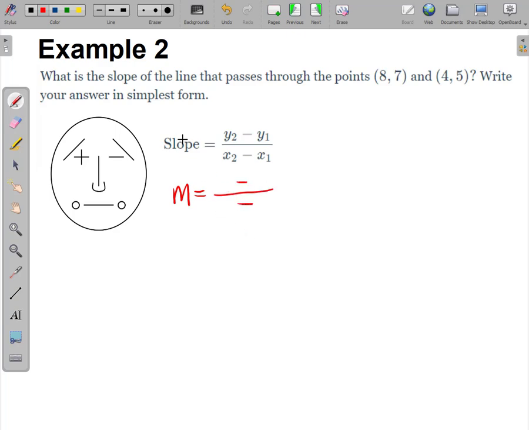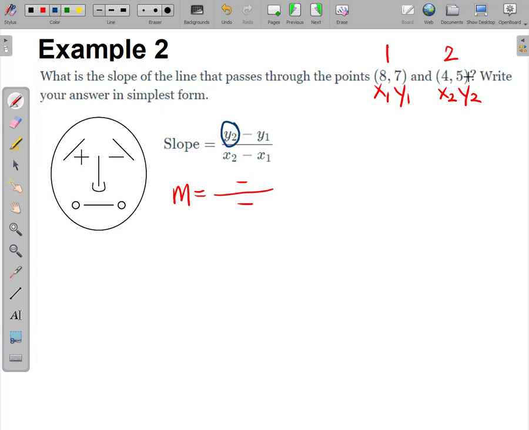Okay, so slope stands for m. We're going to go over here. I'm going to call this one point 1, and I'm going to call this point 2. Again, xy, xy, remember alphabetically, x comes first. So if this is point 1, I'm going to put sub 1, sub 1, and then sub 2, sub 2. And then I'm going to use my color coding.